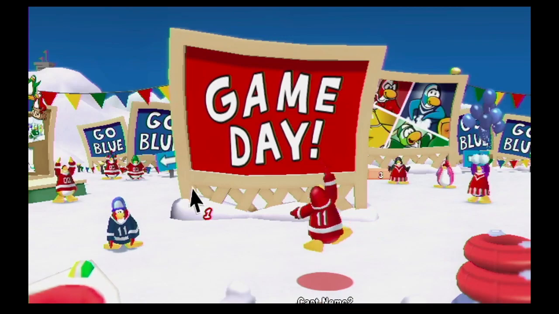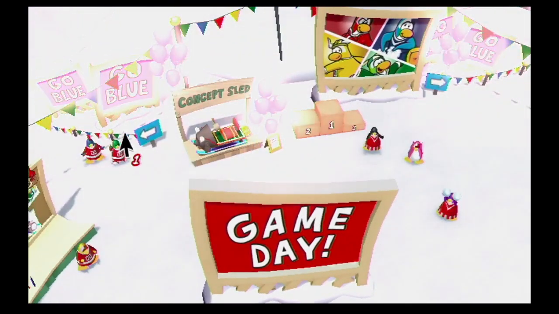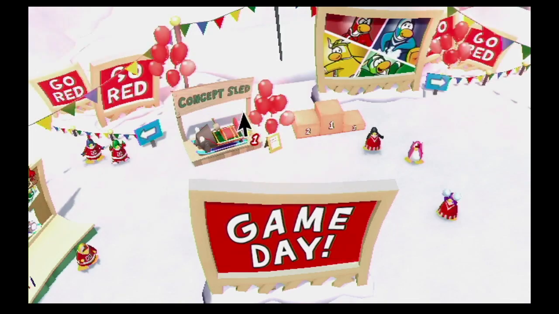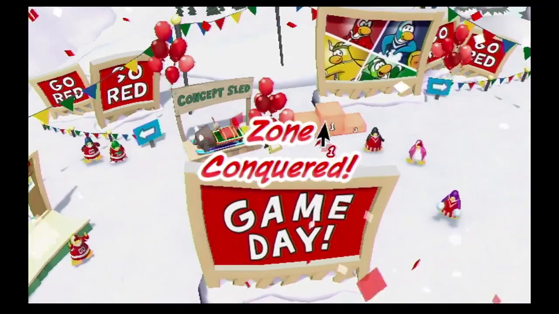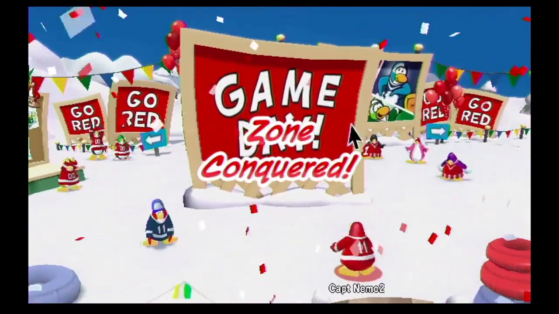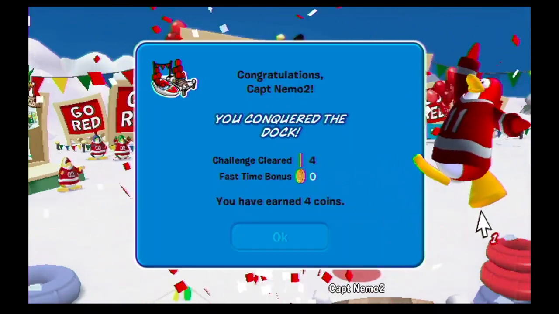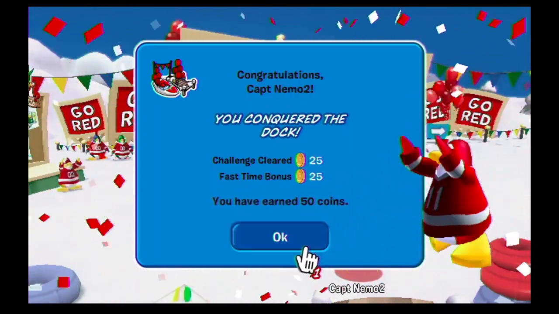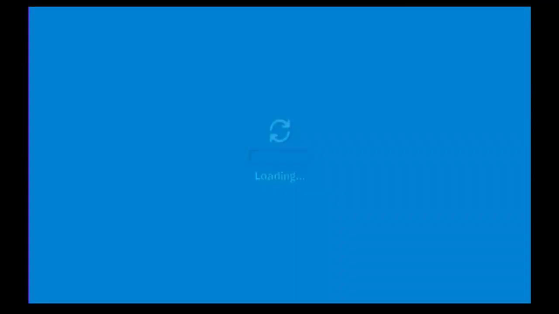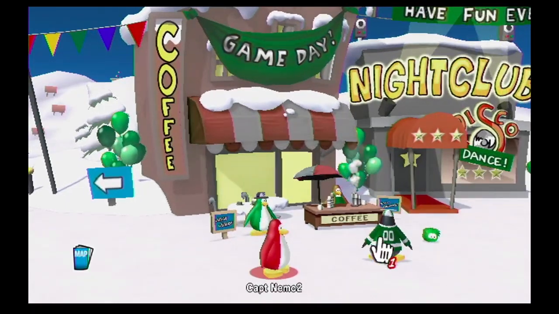All red. Time for us to take over! We're red now. We have conquered the dock. Next up, we're gonna go towards the town, hosted by Team Green.